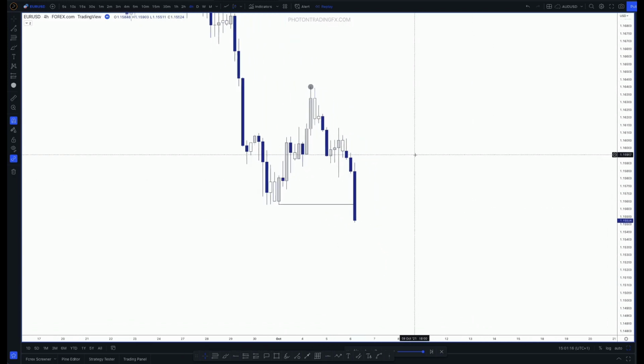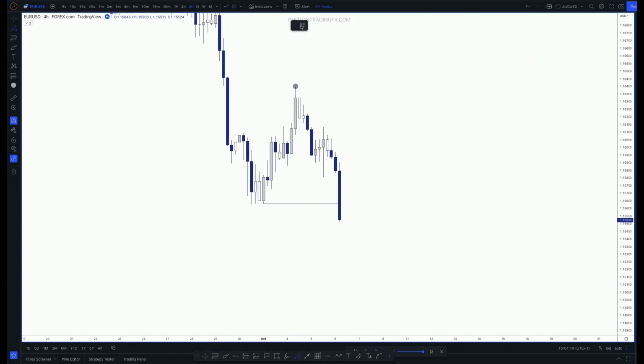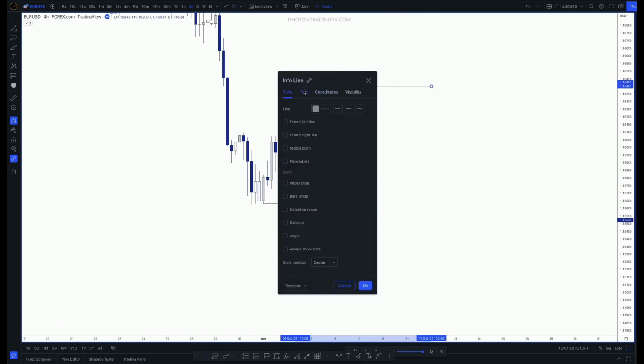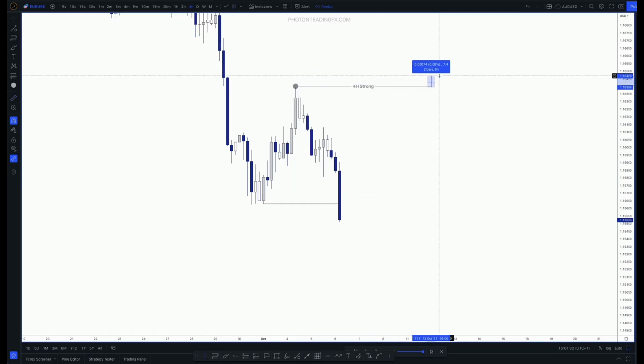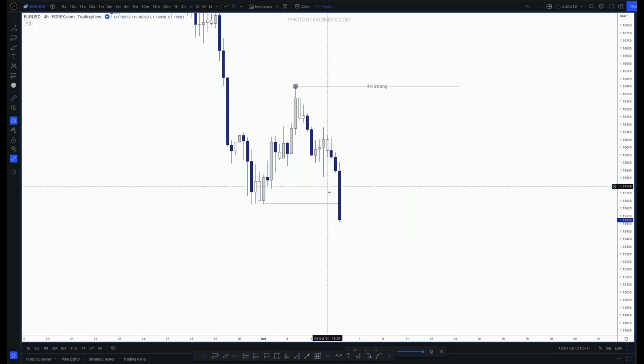So straight away, we know that this is our 4-hour strong swing high. I'm just going to make the text a little bit bigger for you guys. In a bearish swing market, as soon as we get that break and closure below, we can look back and straight away we know that this is our high. Why is that a high? Well, you look for the highest point from, sorry, this should be the low there.